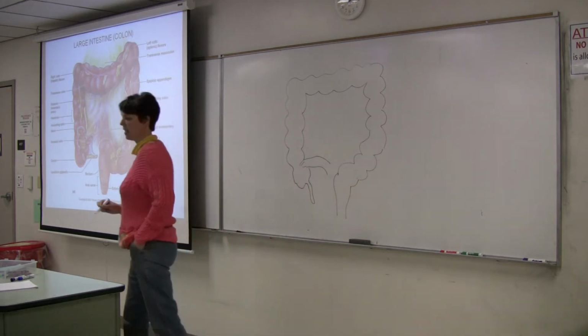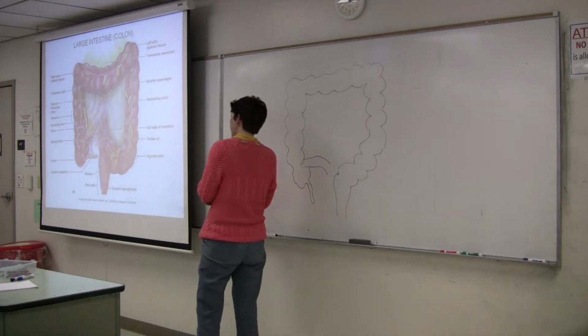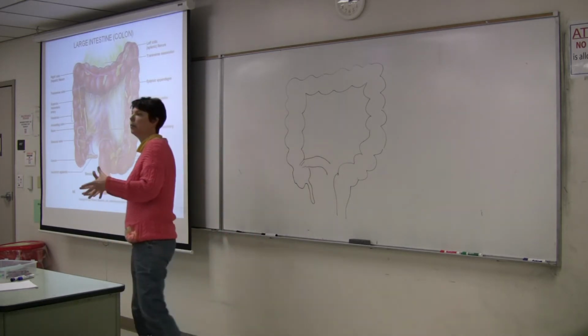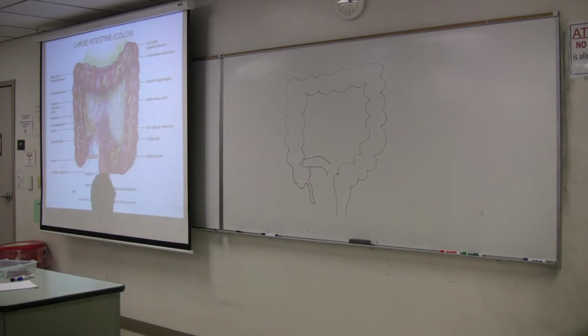The large intestine is also known as the colon. By this time, we're done with the chemical digestion and absorption of carbohydrates, proteins, and fats. Within the large intestine, there is still chemical digestion occurring, but it's being done by bacteria. They're using their enzymes to break down plant material such as cellulose, that we do not.